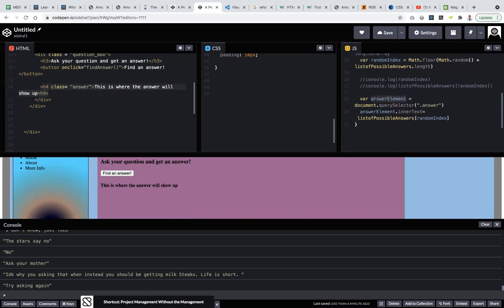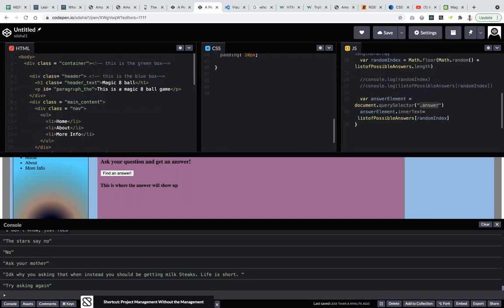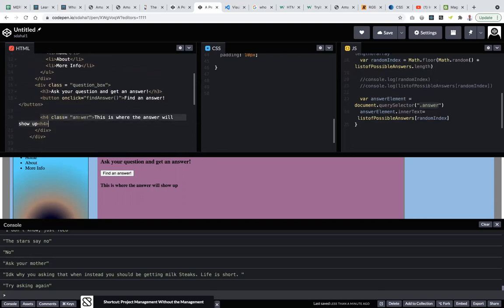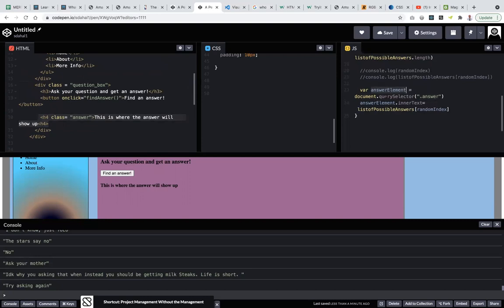So I put that in a variable called answer element. And in order to select that element, I said document.querySelector. And then I said, look for something with the class name. I use a dot to say class name answer. And it looks into my HTML file for anything with the class name called answer. It's like, oh, here it is. So this is the one that we're selecting. Okay, so it selects that and puts it in this variable called answer element.